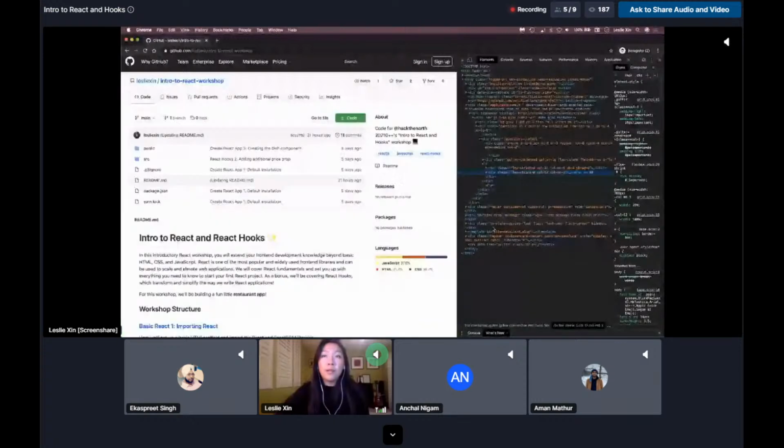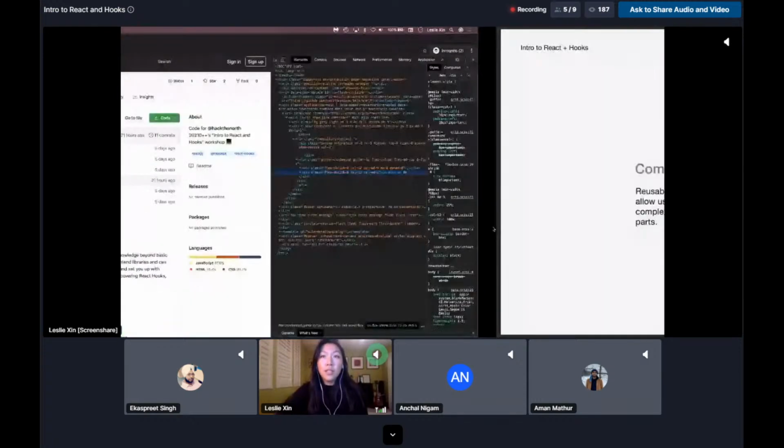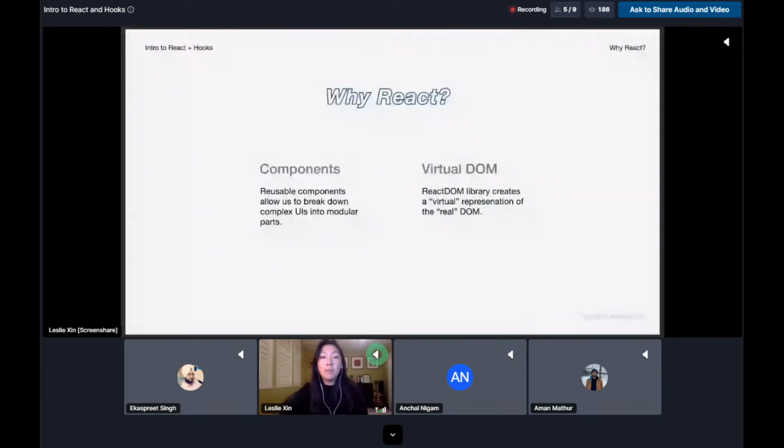The reason why React has a virtual DOM is because it's really expensive and really slow to manipulate or change the real DOM. So React has this virtual DOM, which lets React know exactly when it needs to re-render, exactly when it needs to change. Basically, React only re-renders the parts of the page that need to change instead of reloading the entire page, which would be super slow. And the fact that React has a virtual DOM is what makes it fast.